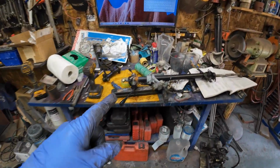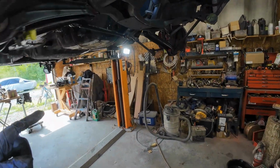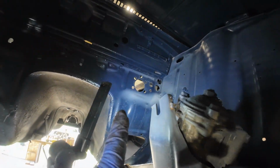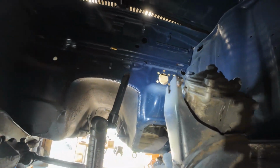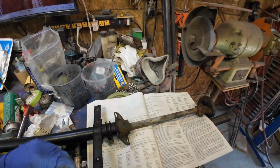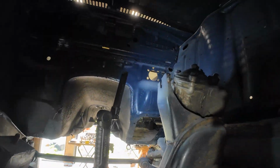I've got that over here, and it obviously goes through those, and there's 4 holes that it hooks into up there, but there's 5 holes up there. 1, 2, 3, 4. Another hole above this stuff here. So I wonder, don't know. Okay, well, all we can do is start putting stuff together and then see.